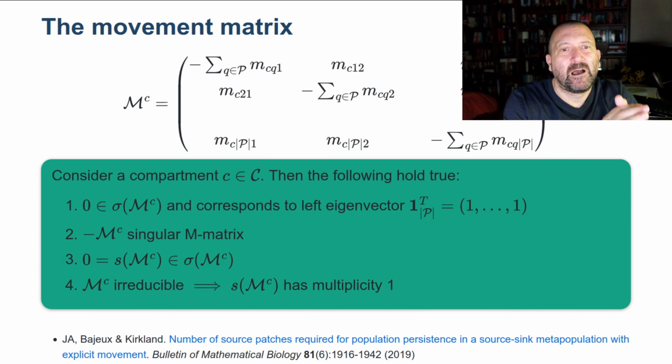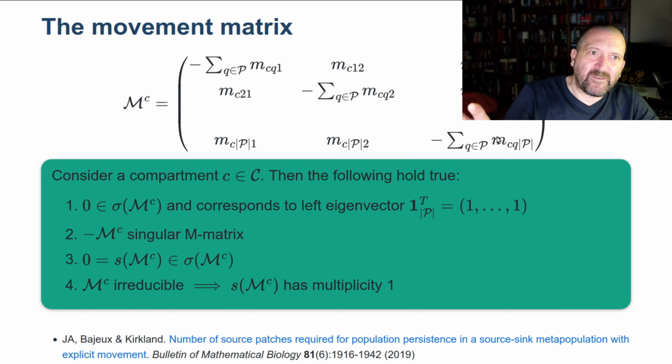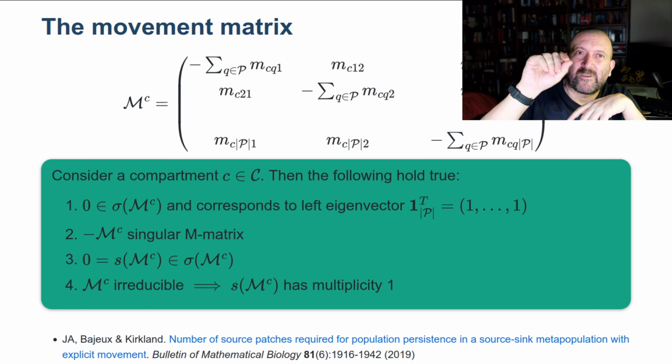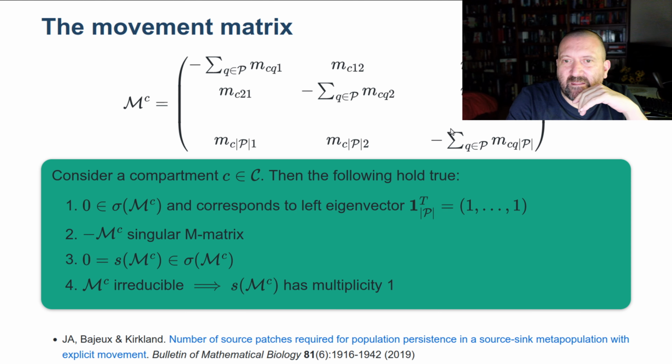So let's look at it. That movement matrix has, on the main diagonal, those negative outbound movement terms. This is the movement matrix for compartment C, so C here would be S, L, I, or R. That matrix has the movement outbound from all the different patches, the sum of the outbound movement on the main diagonal. These were these terms. Remember when I looked at the behavior of the total population, that's the term that I wrote as MCPP. So these are the MCPPs on the main diagonal. And the off-diagonals have movement from the other patches to whatever row you're looking at.